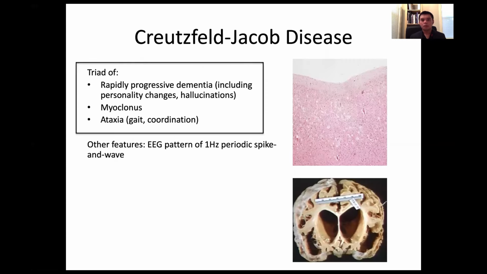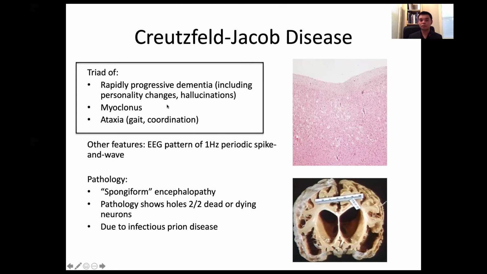The next thing we'll mention briefly is a little bit different than what we've been talking about. It's a prion disease, Creutzfeldt-Jakob disease. I think it's worth keeping in mind it's associated with something called a rapidly progressive dementia, which is one heck of an oxymoron. These patients start to develop dementia like we've been talking about over the course of months, sometimes weeks. They also have two other features. One is myoclonus, and the last one is an ataxia as well.